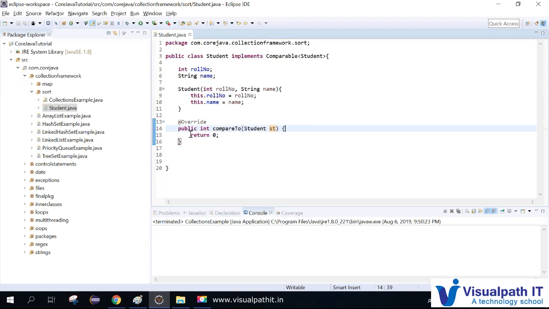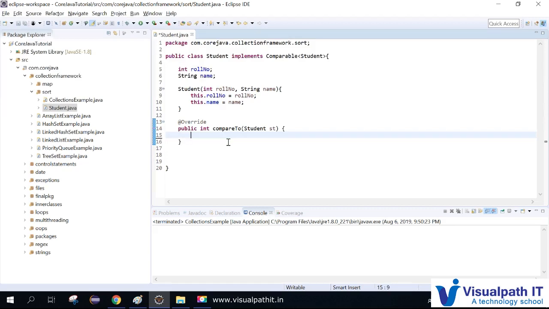The return value is the priority you're giving. The Student objects we are getting can be used for our comparison and to make the sorting available.